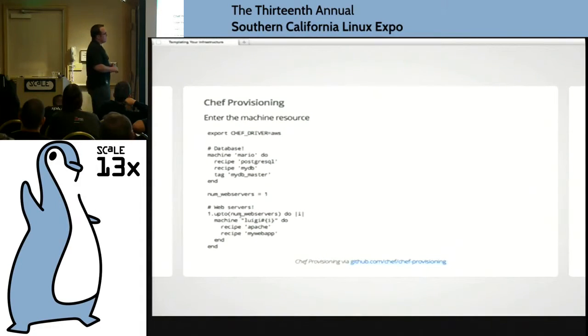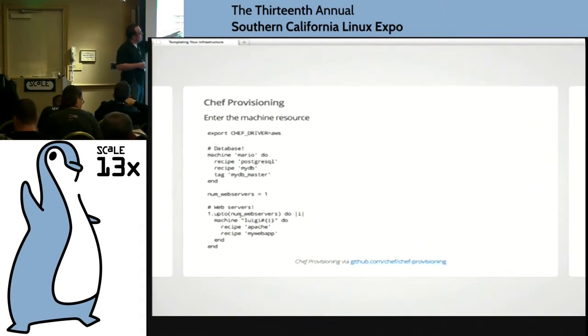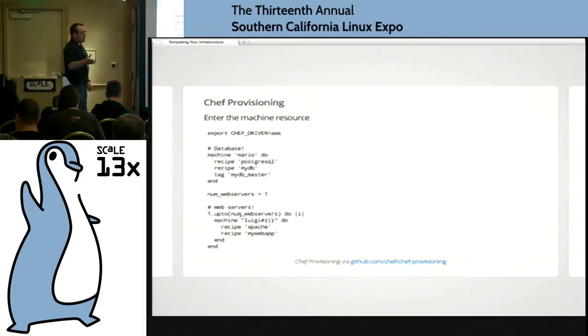There's also a new project they started. It was at one point called Chef Metal. I believe its current name is Chef Provisioning. It's still really early on. Similar to Terraform, we're just hoping one day we can change out the Chef driver to our cloud platform and we can now do things. The big thing about Chef is you use resources, and Chef Provisioning brings in the notion of a machine resource. So no longer are you only doing file and service and package and user, which are all resources of things you manage in configuration management, but now you have the notion of a machine resource.